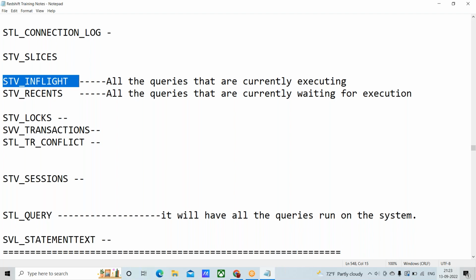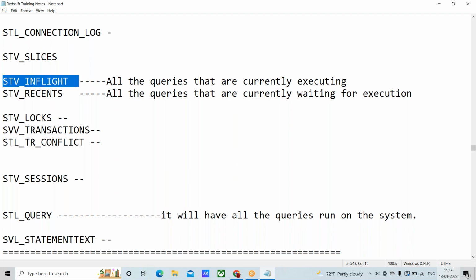Same thing. The people who are currently eating at the tables are STV in flight, meaning currently running. As soon as one of the jobs completes, the waiting jobs, like us waiting at the restaurant reception, get in.